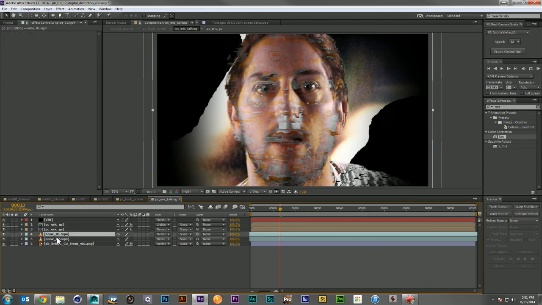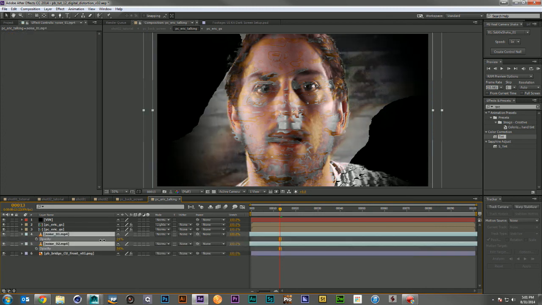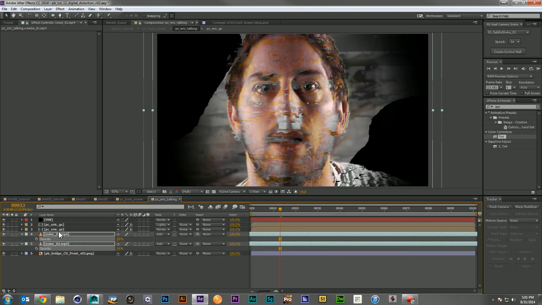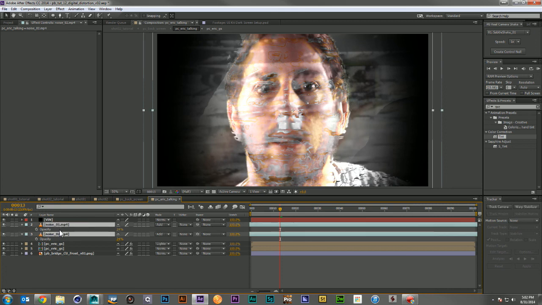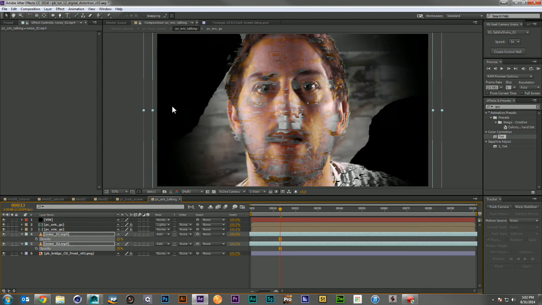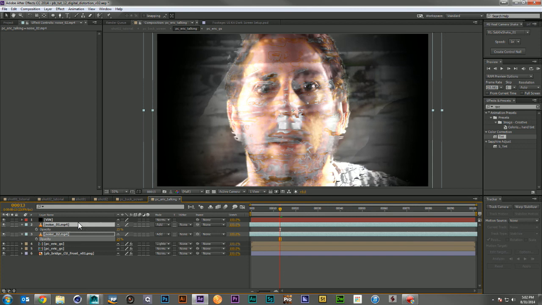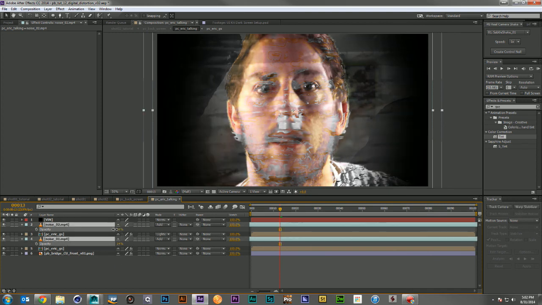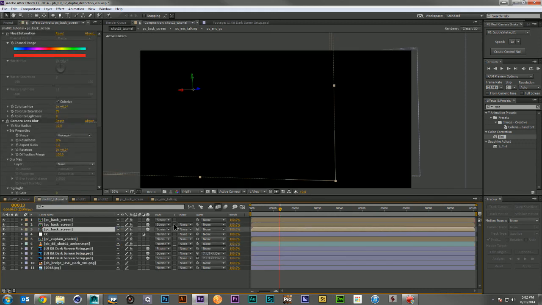So let's go ahead, turn these guys on. Let's bring them down a little bit. And let's do an additive mode maybe. So what we'll do is find a level that looks good here. And we're getting some blackout here, which I don't like. So I'm gonna go ahead and move those to the top so it's a little cleaner in that way. Just play with this for a second till I find a look that I think is looking pretty good. There we go. Let's go ahead and bring them down just a little more. I don't wanna take too much focus away from Eric's face.